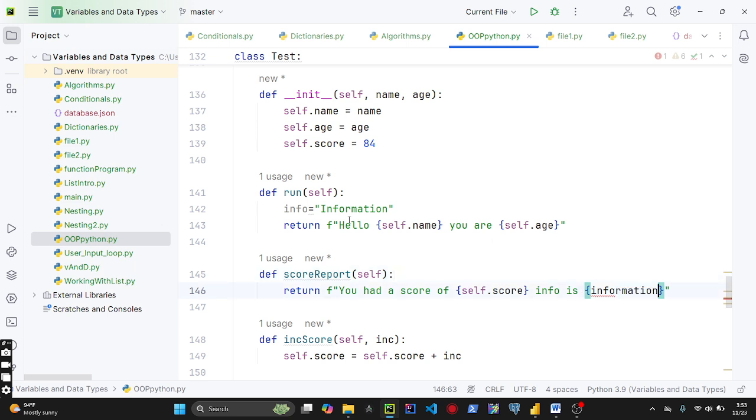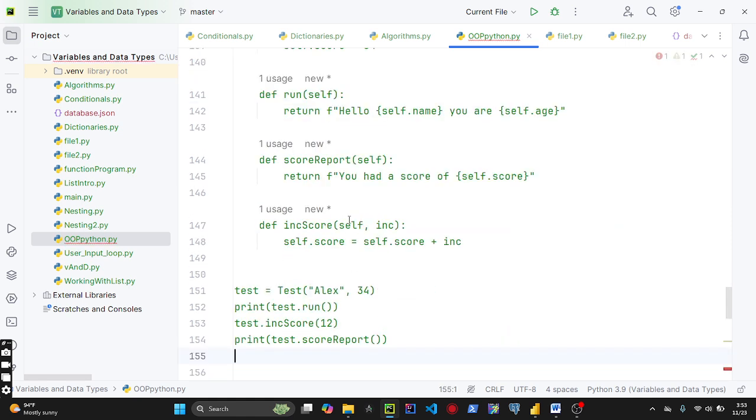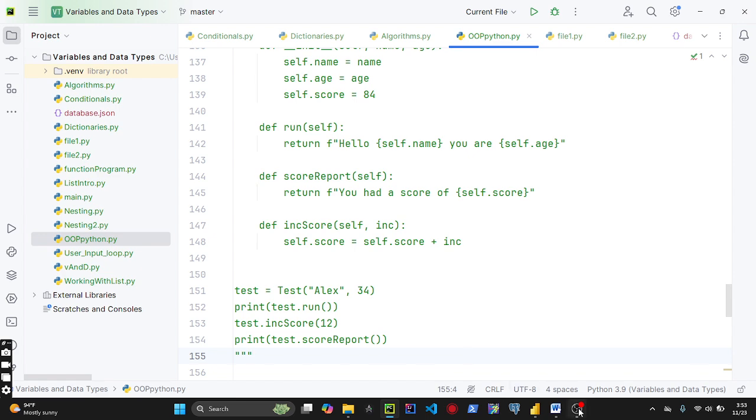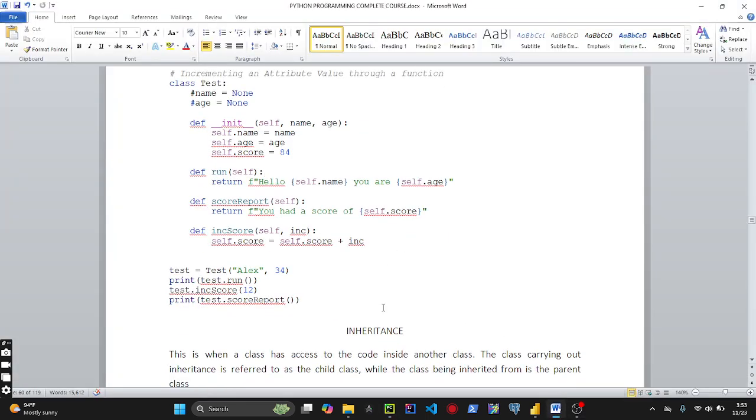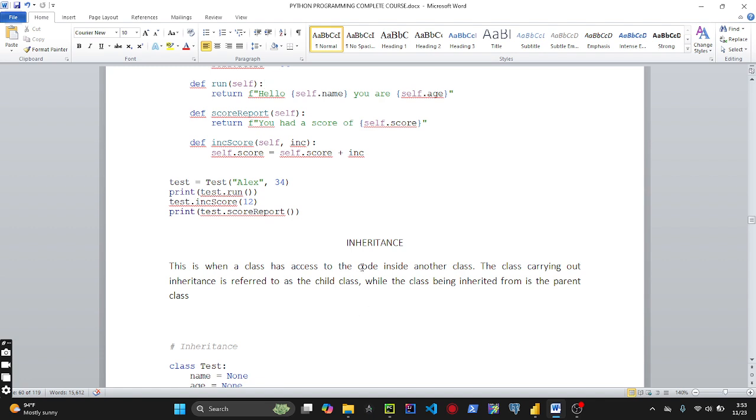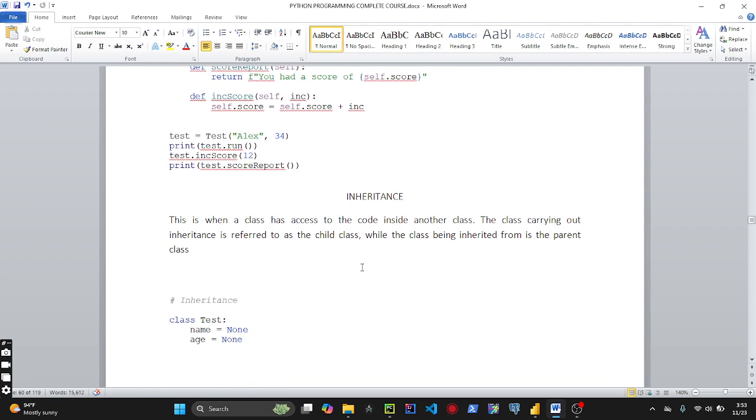And also, since we now know what encapsulation is, hiding a portion of our code from the rest of our program, this now brings me to explain inheritance, which I just did. I said it is when you create a class that has access to the code created inside another class.